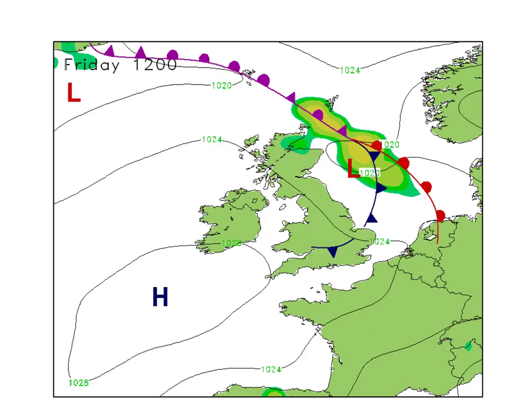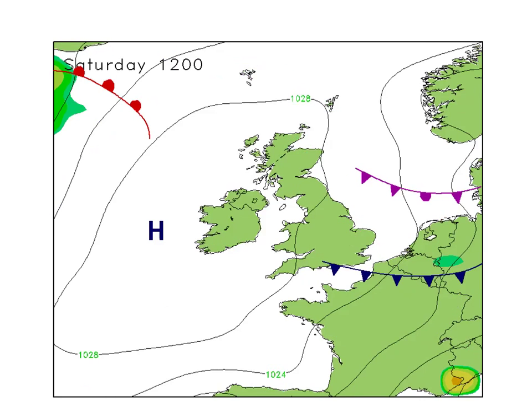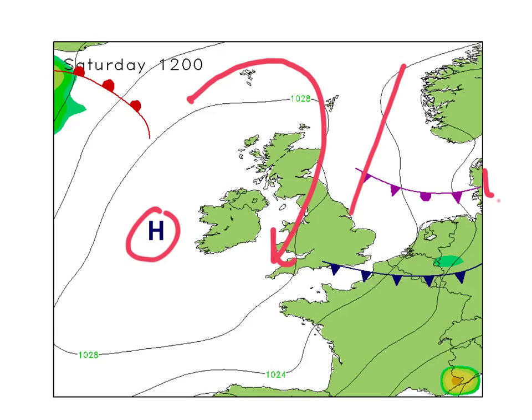Then we get the question on Friday, because associated with this front here, exactly what happens is uncertain just at the moment. It looks like the ridge does build in, but then this is the start of phase 4 trying to get in, where we get that northerly trying to develop. I think this is probably shown a little bit too quickly. I think Friday probably is dry for most, although still rain in northern Scotland. This trough out here probably not getting in until Saturday. And then on Saturday, high pressure out towards the west, low pressure towards the east, flow coming around the north of the high, bringing in a north to northeasterly flow through the country and bringing some showers down the eastern coast. But most places should be dry with some sunny spells around.